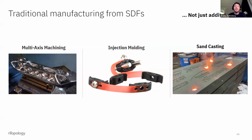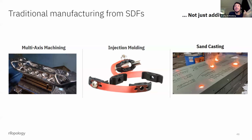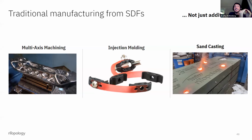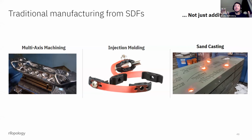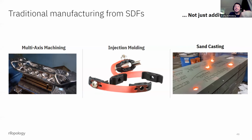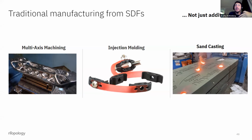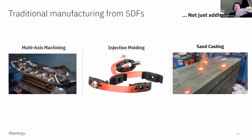We have real products on the market that are built on top of this signed distance field modeling tech, and the product is more or less there. I think again, it's early days. And I think for all of you, it's probably the most exciting time to be in the field, because when I started the company, there was no software that could do these types of parts, that were starting to make structures that are actually performing better than structures that you would find in the natural world. And now we can do that.